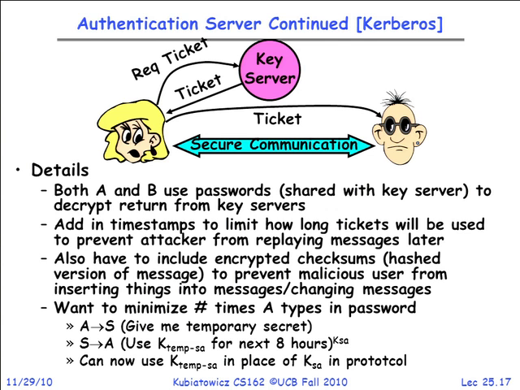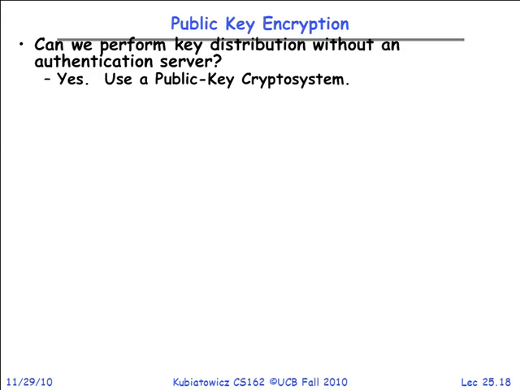So, the question might be asked, can we perform key distribution without an authentication server? Because, among other things, the authentication server always has to be up in order for this to work, and that might be inconvenient. And the answer is yes, we can use public key cryptography. How many of you know what public key cryptography is? Good, most of you. So the idea is, rather than one key, there are actually two keys.